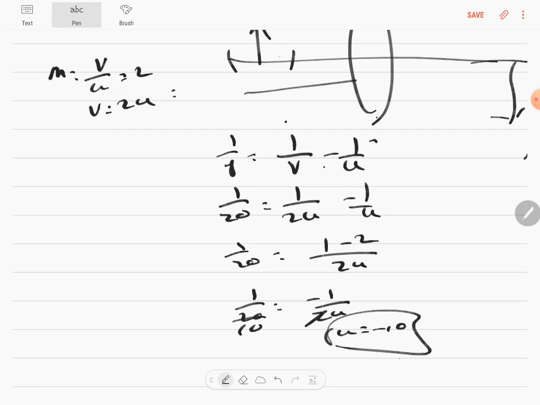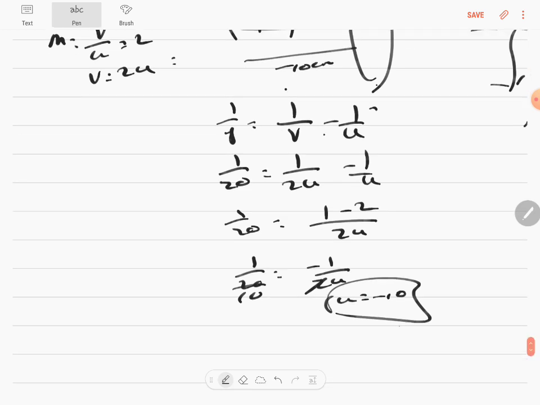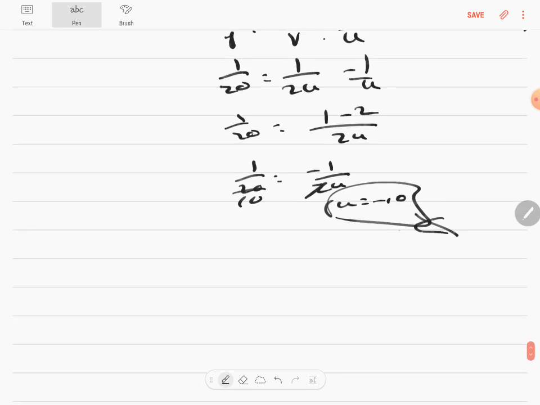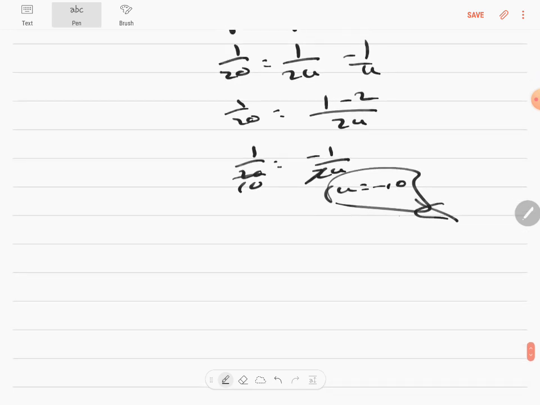Yeah, that makes sense, right? Minus 10 centimeter. Is there an option? Yes, there is. But if you have written anything else, we have to discuss in the class. Let's keep it pending. That's my answer. There are different options available: minus 20, minus 10, minus 15, minus 30. I have marked it as minus 10. I hope my answer is right, and let's figure that out in the class.